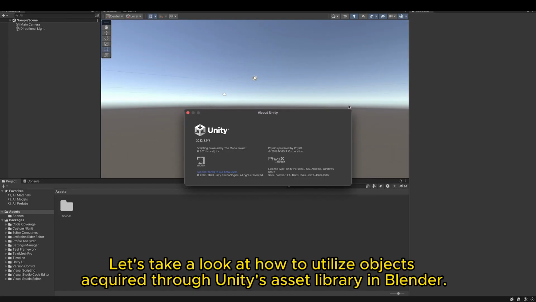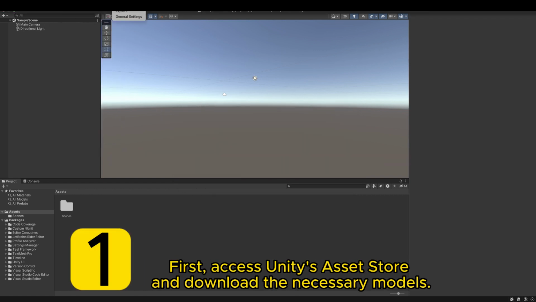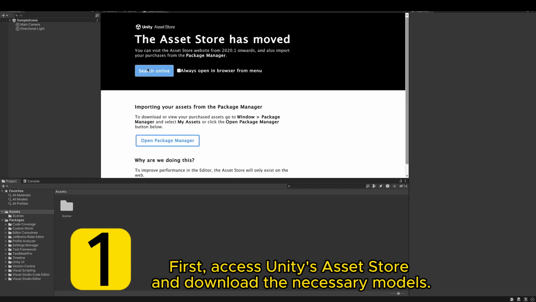Let's take a look at how to utilize objects acquired through Unity's Asset Library in Blender. First, access Unity's Asset Store and download the necessary models.